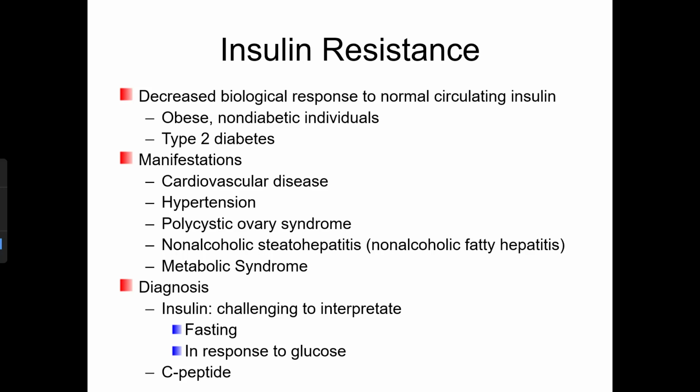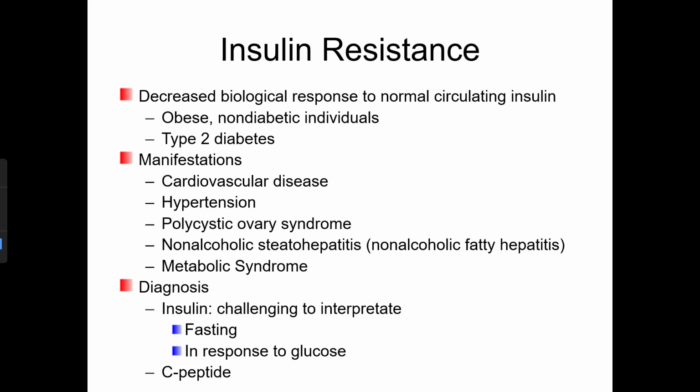So something to keep in mind as you start thinking about replacing what you eat in your diet with artificial things and more processed things. You want to try to avoid those artificial sweeteners. You also want to try to avoid added sugars, because if we're adding sugars to our foods, it's also something that can stimulate more insulin release. And that can lead to this insulin resistance. Obese, non-diabetic individuals or type 2 diabetics.